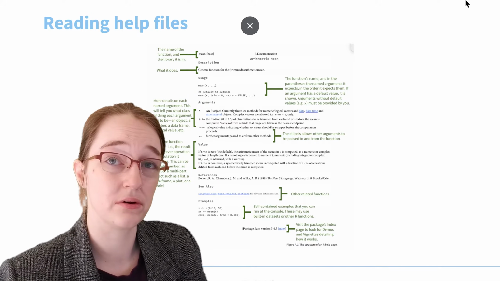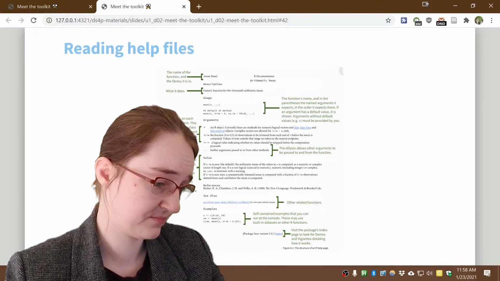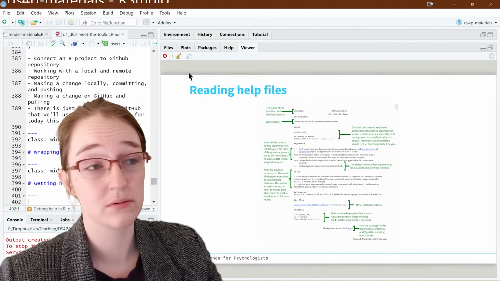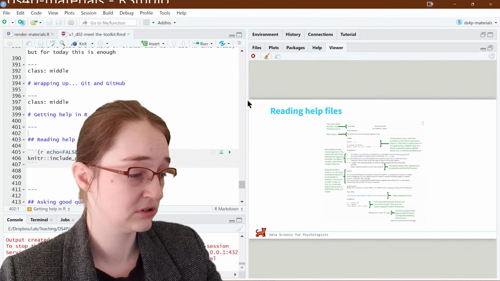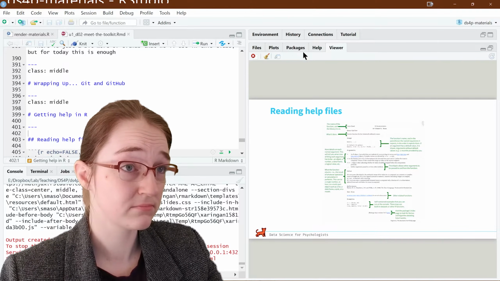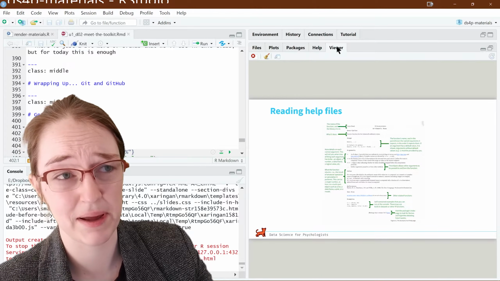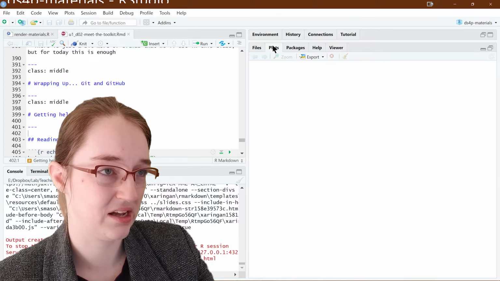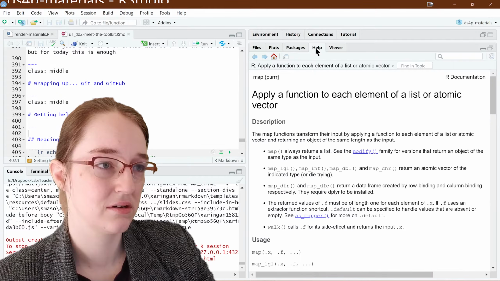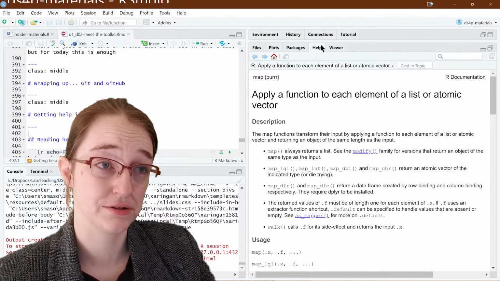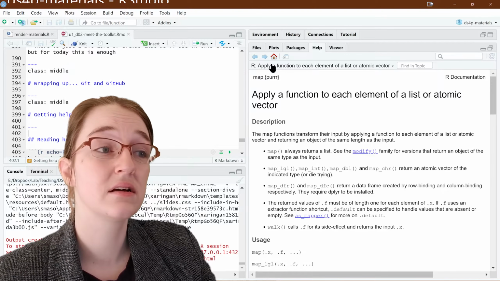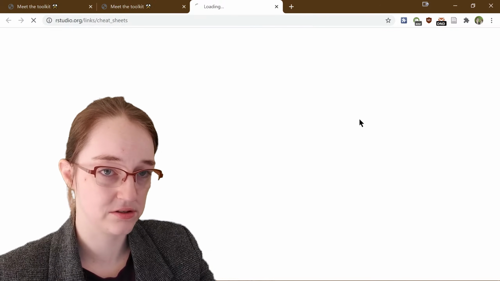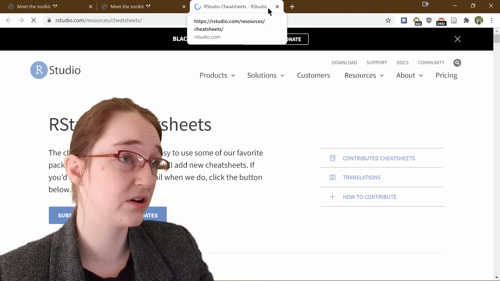Let me first show you how to get there. Okay, here we go. So, we are in RStudio. You should have it in the same pane where your viewer is, your files, your plots, your packages. You should have a help function, so you just click help. Typically, it starts somewhere here. There are various RStudio cheat sheets that'll open it straight up for you.